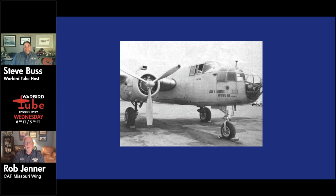The B-25 went on to serve with the British, French, Chinese, Dutch, and several other countries during the war. Even a small African country, Biafra, had two of them used during their civil war. The Show Me aircraft's manufacturing was completed at the end of 1944 and it was delivered to the Army Air Force in June of 1945.